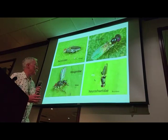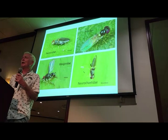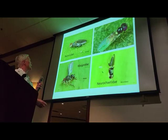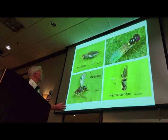So for example, these are a few shots of flies on the same trail that Ashley had blocked by one of his belay straps, so I had to climb under his ropes with all my camera equipment. But within meters of that belay strap, we found the endemic Malagasy Neurochaeta near Texas. Down in the lower right, we found Nemestrinids, which I'd never been able to find before. I spent a lot of time trying to find them in Australia, never found them. Asteiids, not that rare. And Margarodids, one of two families I failed to get for the manual.